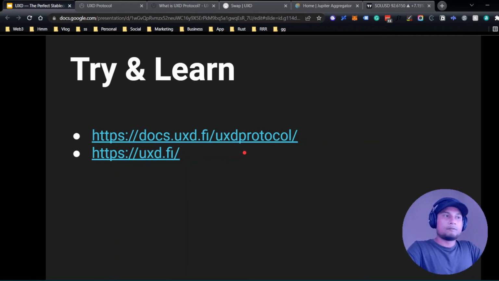So I hope it was helpful, and I hope it refreshed all those learnings you have learned in the past. And if this was new to you, I'm sure you're going to learn even much more by going through the docs. So we're at the forefront of bleeding edge technology as always, and I think UXD solves the stablecoin trilemma, and I think it's here to stay, and it will continue to evolve. Maybe we're going to see different iterations of these techniques to mint stablecoins and so forth, because ultimately the end game is to have all three components of the stablecoin trilemma solved in one asset. So that's the end goal.